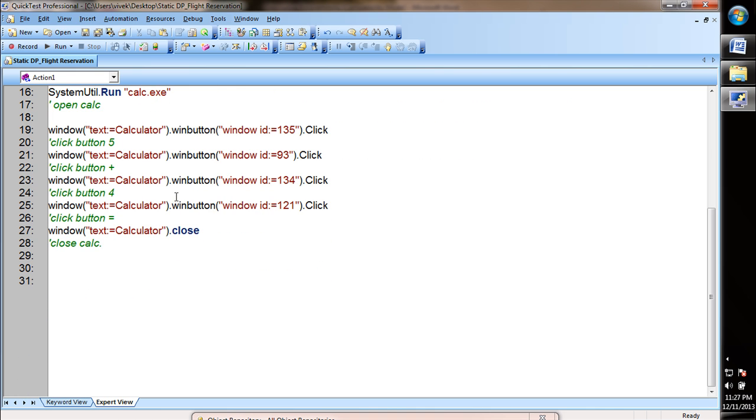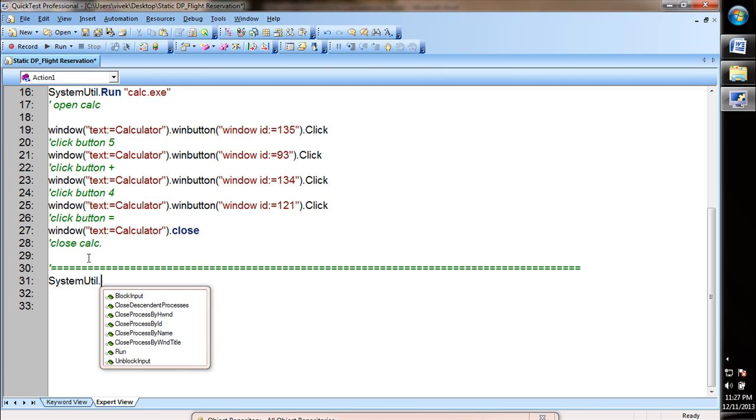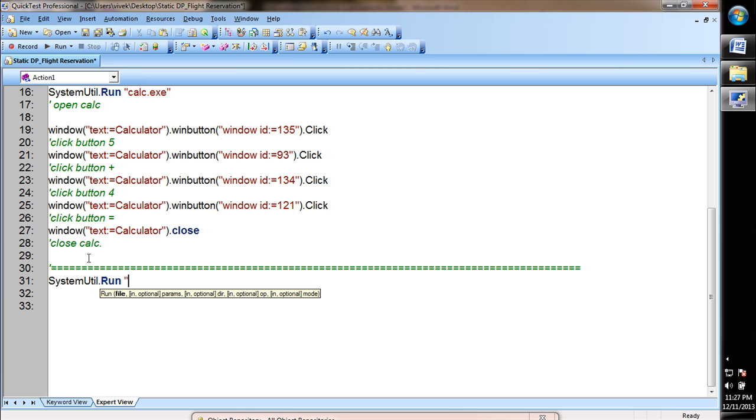Fine. Let's take one more example of static descriptive programming, and we will try it for a web application. So we'll try Gmail. So SystemUtil.Run, iexplore.exe comma gmail.com.